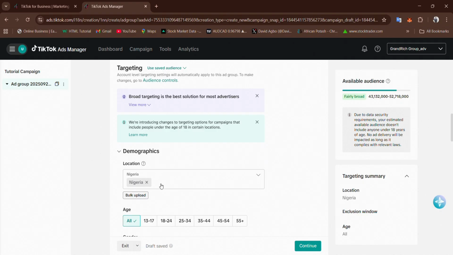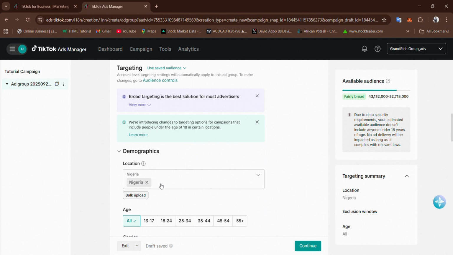But as it is right now, we cannot target different cities in Nigeria, unlike Meta Ads where you can target Lagos, Abuja, Port Harcourt, Enugu, Benue, and the rest of them. You can even target your village, but as it is right now, it is not available. I hope that in the future this option is going to be rolled out, and we will be able to choose the different cities where we want our ads to run, instead of allowing our ads to run throughout the whole of Nigeria, because that is a wastage of resources.